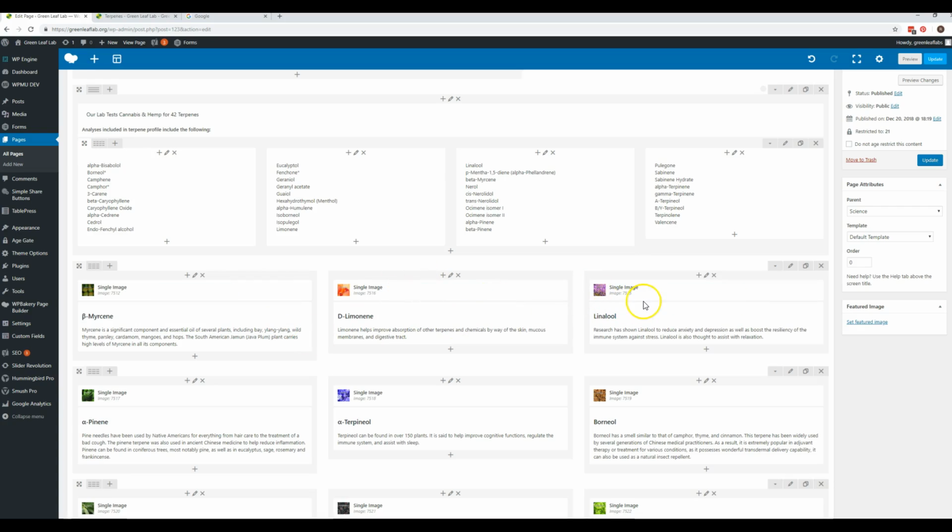If you make a change like that and you try to leave the page without hitting save, it will warn you. So it's saying, oh, I see that you've made changes and you haven't saved them. So we're going to go ahead and hit leave, but normally if you wanted those changes, you would hit cancel and then you'd hit update first to save your changes.